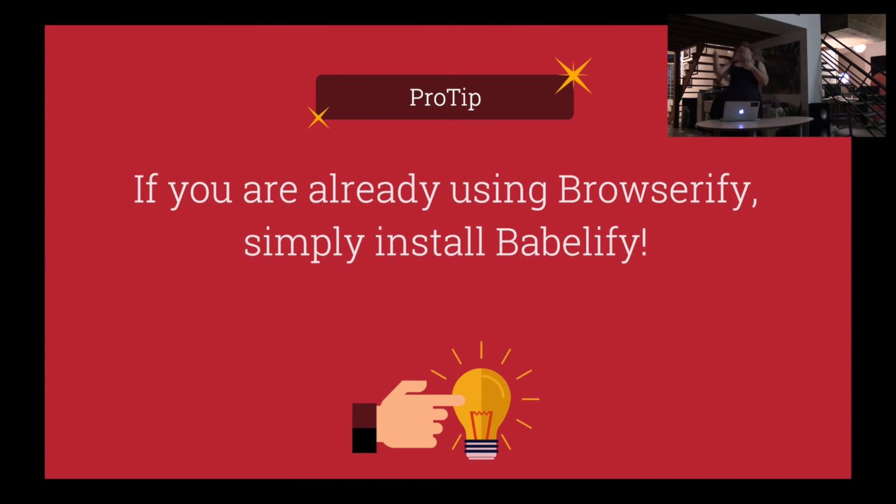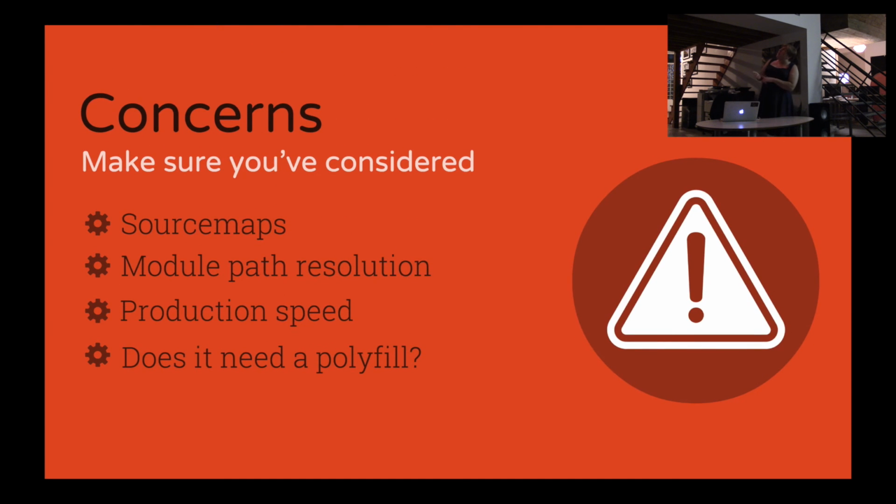Just some things to keep in mind in your decision. Figuring out source maps is super important because the generated code is sometimes pretty ugly looking. Make sure the module paths get resolved correctly, so that when you're importing something, it refers to the right file. Obviously, make sure that you can bundle in some way in production so it's not super slow. And keep an eye out that most of these require some kind of polyfill library to be included at the top of your files.